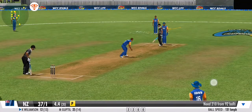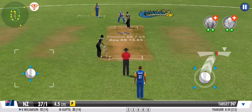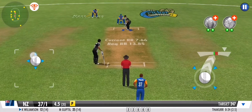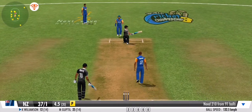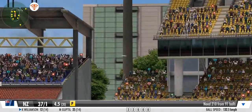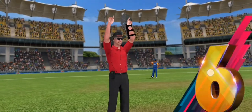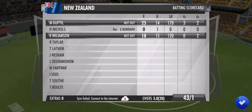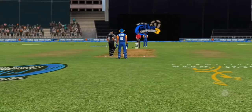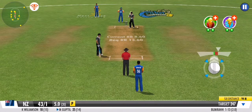That's right in the slot, and he's played it with a good defence. The pressure seems to be building here for the batting team. Cracking shot. That ball went like a rocket to the fence. Times the loft, and it's gone all the way for six. Can you believe it? Off the last ball to boot. Good over. And the bowling side has decided to continue the medium pace onslaught.